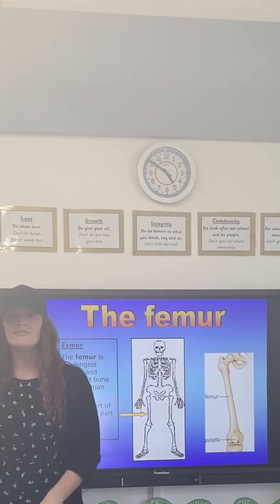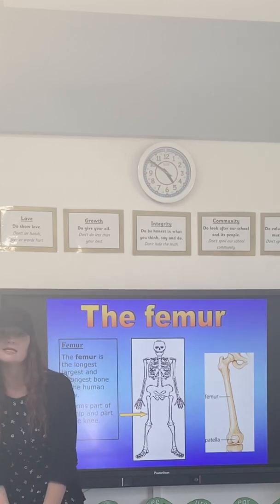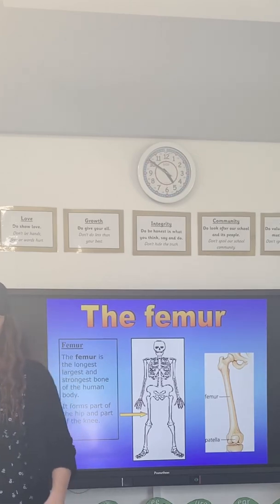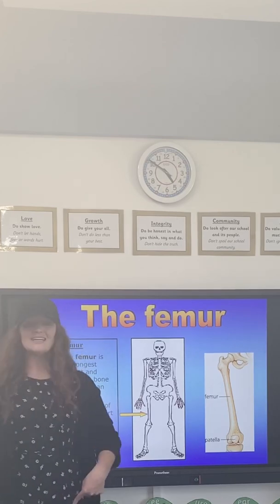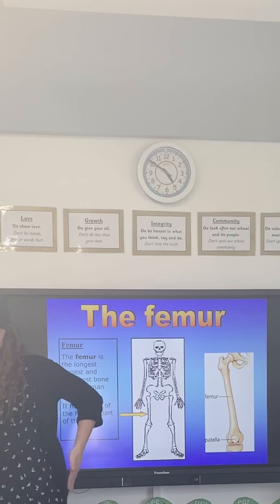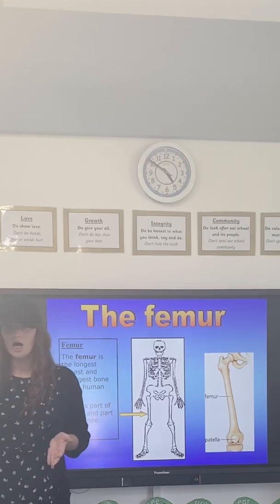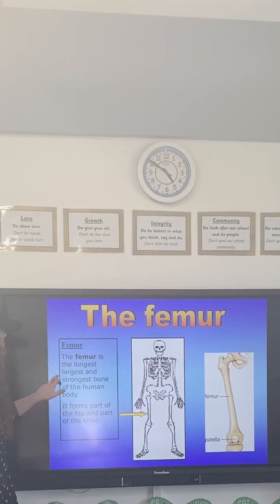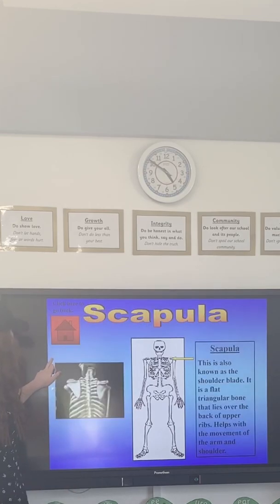Then we've got the femur. Now the femur is the big bone going from the pelvis down to the kneecap. The kneecap's another joint. So it's the big bone running in part of your leg here. It's the longest and largest bone in the whole of the skeleton, the whole of the human body. And like I said, it forms part of the hip and part of the knee. So it joins at the hip here, it runs all the way down to the knee joint, and that's called the femur. You can see it here. Then you've got the knee joint, which is also known as the patella.